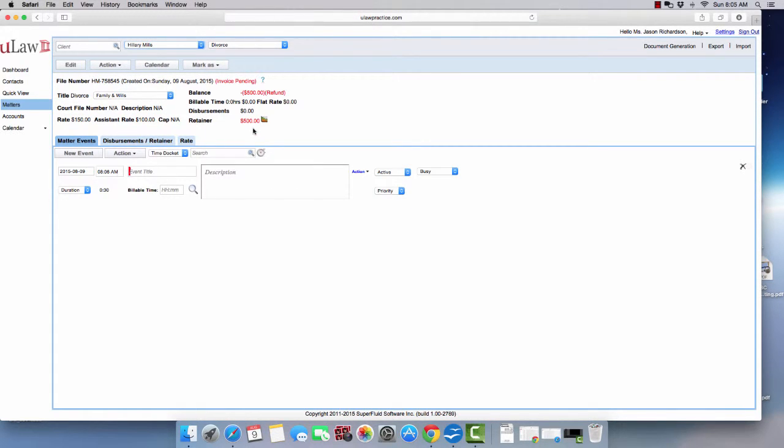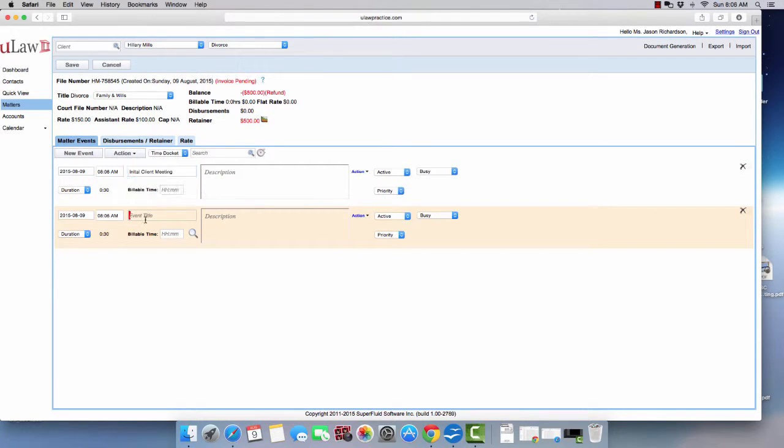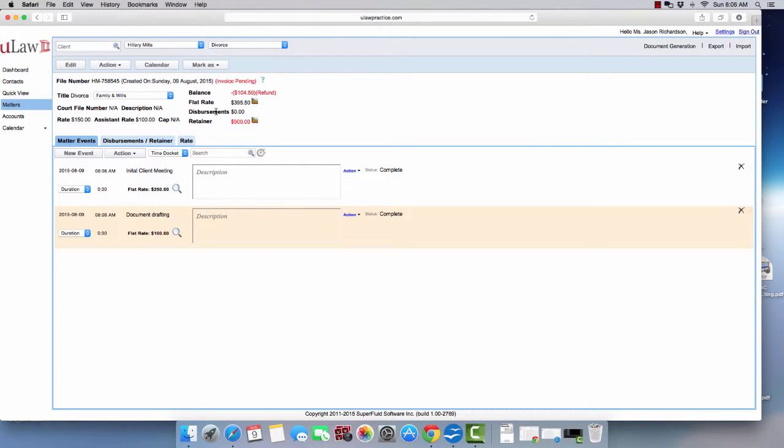So you have a $500 retainer. Let's say that you've been working your way on a couple of events, like say initial client meeting and some form of document drafting, right? And you decided to do some flat rate billing. So you can say the first one you're going to bill say $250, and the other one say $100. Okay, so when you add it up, the software is going to project you a total of 350 plus the appropriate tax for that jurisdiction, and it's going to tell you that there's still money left in trust and you need to actually go ahead and transfer that money.